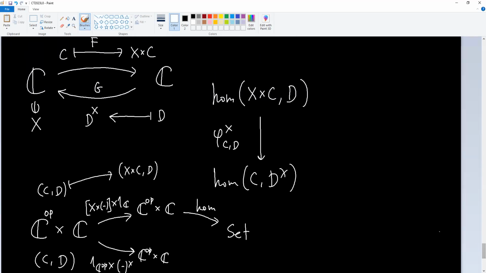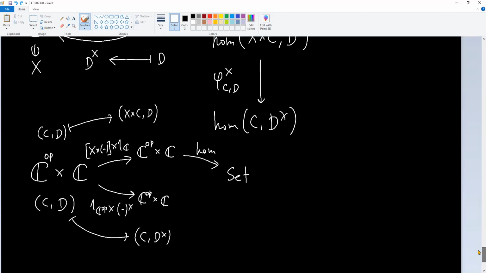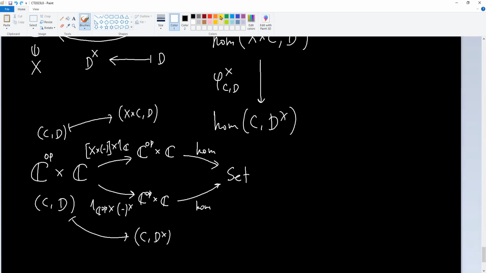For now, I'm just assuming I've got some abstract functor G, whose values I'm denoting like this. We will put a condition on that functor, and then that will define the functor. For now, it's just any given functor. And then I can compose again this thing with Hom. As a result, I get two functors from this category to Set. One is this top composite, and the other is the bottom composite.